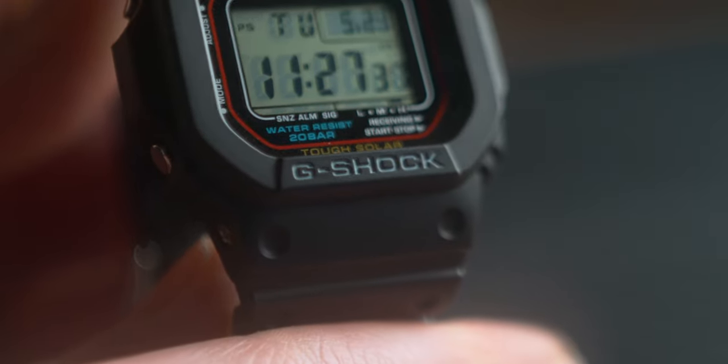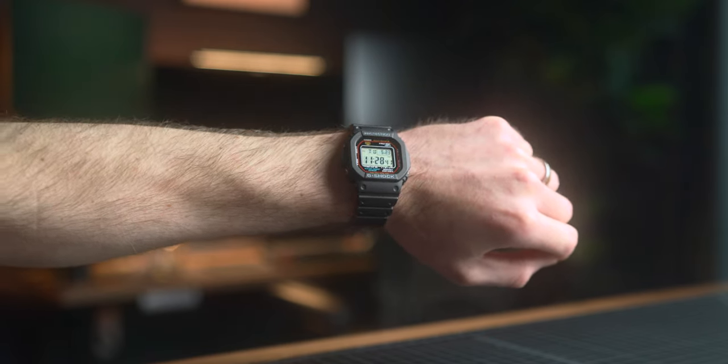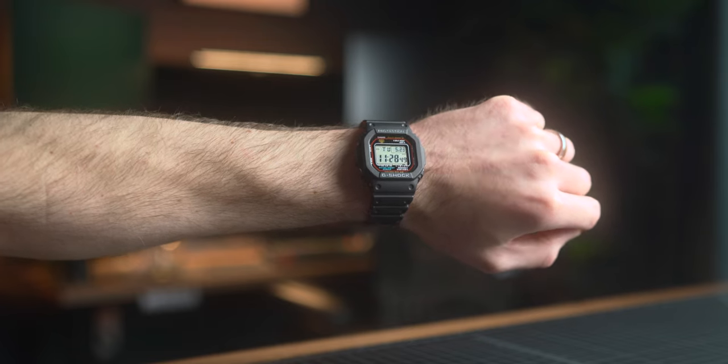I love this watch. The retail price is $150, but they run sales on these all the time — I got mine last fall on a half-off sale for $70. It's got solar charging, which is really great and worth the step up from the normal 5600s. You also have multiband, so it'll sync with the atomic clock. You have all the great stuff with digital watches: timers, stopwatches, alarms. G-Shocks are shock resistant with 200 meters of water resistance. The case size is around 43 or 44 millimeters, weighs 52 grams, full resin. Full home run from the AI recommending a G-Shock.